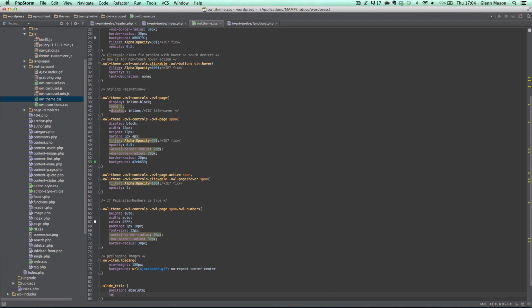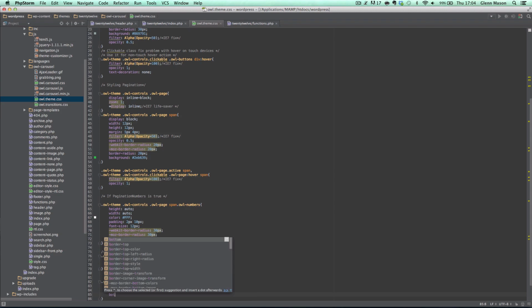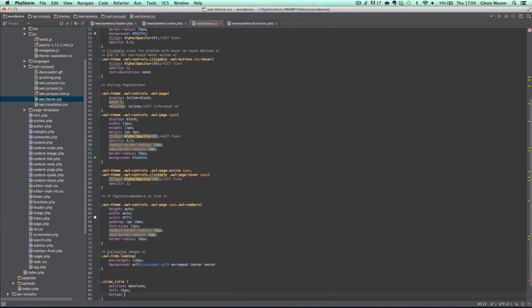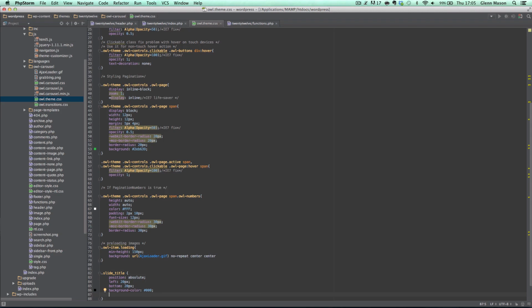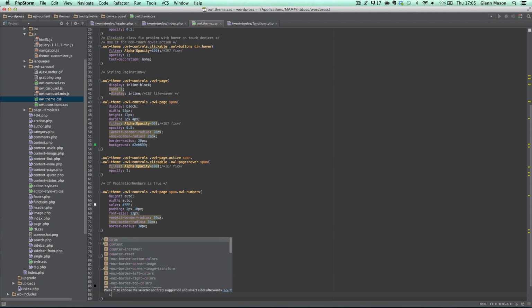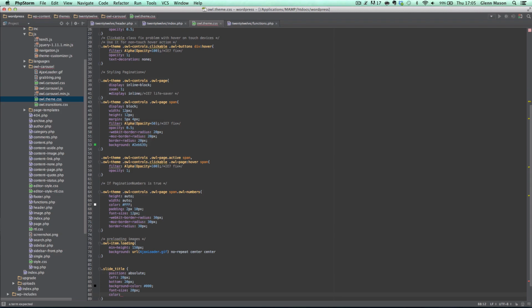Let's align it 20 pixels from the left and 20 pixels from the bottom. And let's give it a background color of straight black. And let's give it a font size of, let's give it 20 pixels. Font color of white.